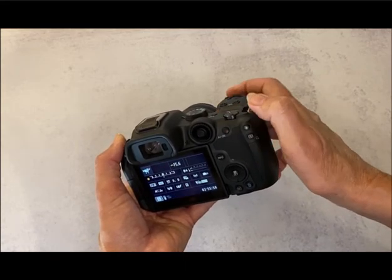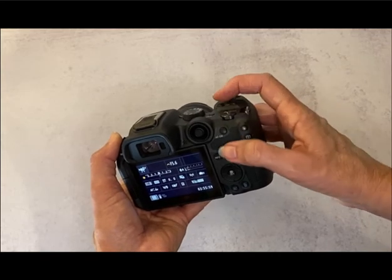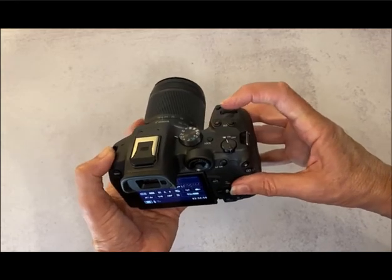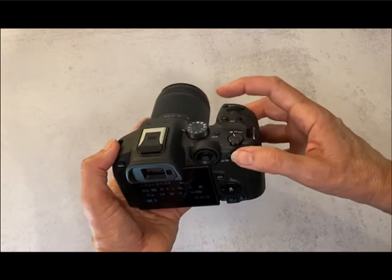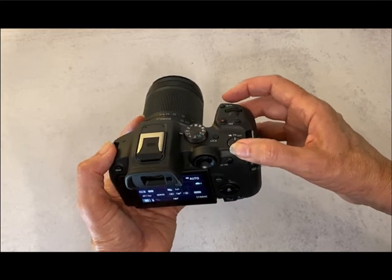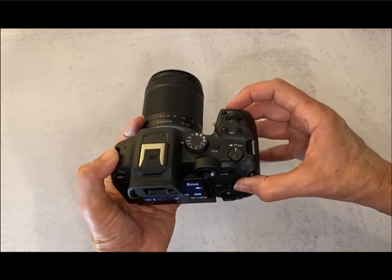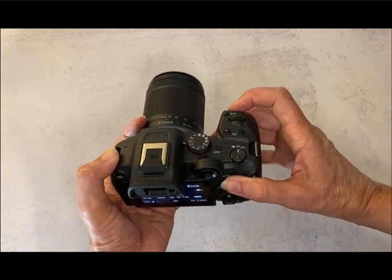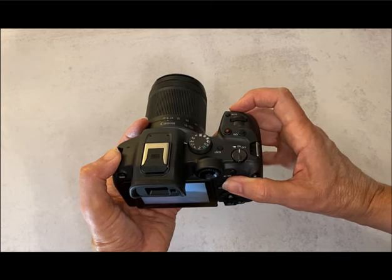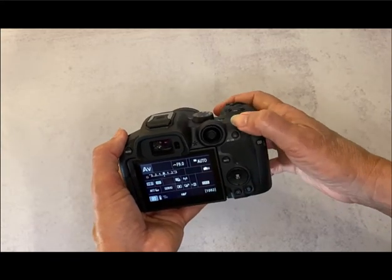If you want to go to video, then you'll notice up on the top we have a video button that changes your background screen. And then you push the little red button to actually start taking your videos. Go back to the on for your still photo mode. And press the shutter button and you get a photo.